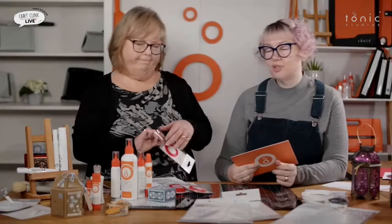This is incredibly sticky and it is a very instant grab. This is why you tend to see us using this when we're doing construction videos, where we're putting boxes together, because literally as soon as you put those two pieces together, that's it, that's stuck, and you're done. It's nice and fast. It is really good for making boxes for that reason, because it is quite permanent. It's not going to move too much, but generally we would say a wet glue for boxes that you're going to be opening and closing a lot. If it's just a little decorative thing that you're not going to touch, then a red line would be good.